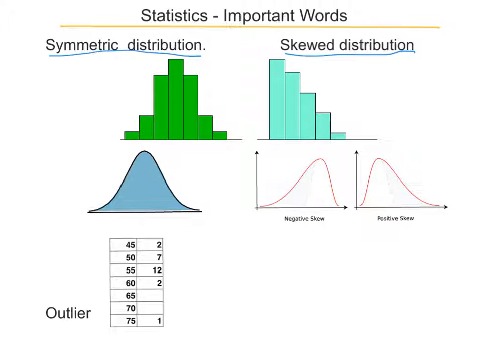The other thing that can happen with distributions is you can get something called an outlier. An outlier is a number that doesn't fit in with the rest. So this number here, or this result here, which is between 75 and 79, does not look like it fits at all with all these other ones down here, which are below 64.